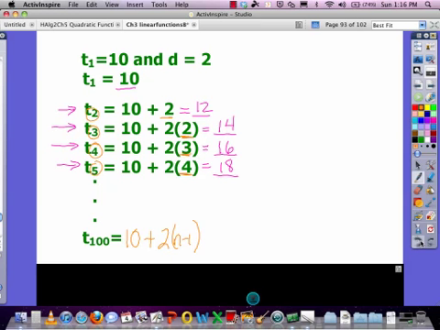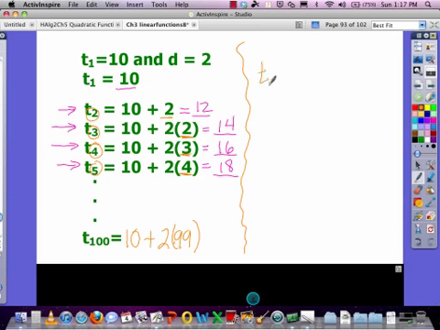And so in this case, if it's n minus 1, we could even erase that and say, well, you know that value. So let's erase that idea of n minus 1, and let's put how many we would have. If it's minus 1 and we're at 100, 100 take away 1 is, and you better be saying 99. So you do 2 times 99 plus your 10, and you have the 100th term in your sequence. Now, by looking at this also, you should be able to tell me a generic, totally variable version of what an arithmetic explicit equation looks like. Let's try it.